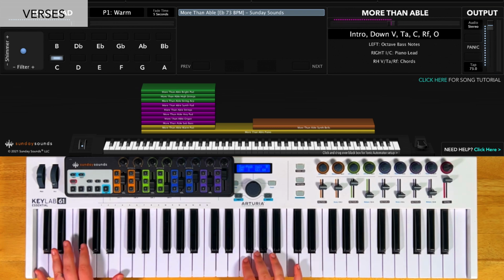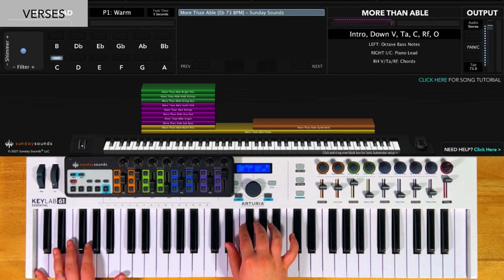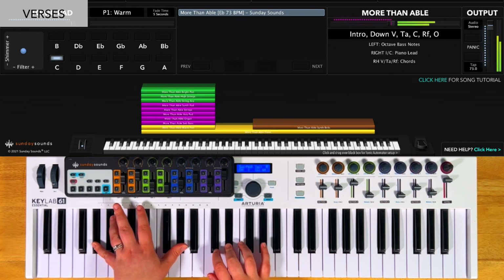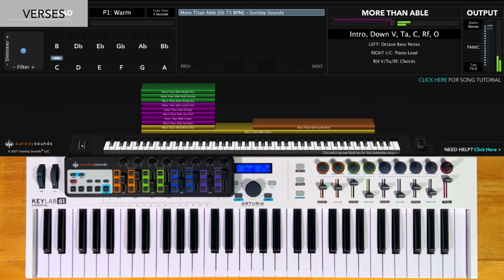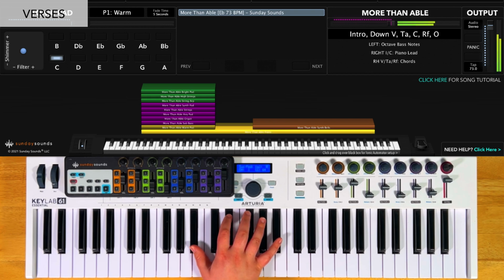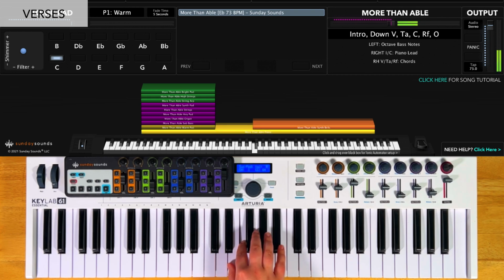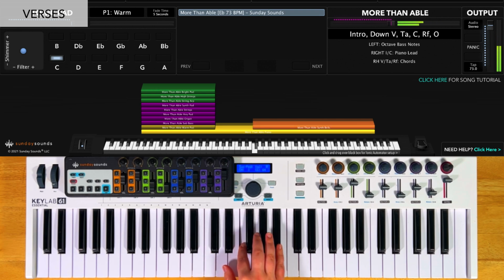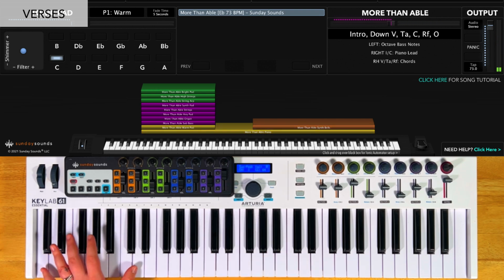So if you noticed, I add in a short ascending line on the minor chord, and then move into the lead line like normal. There is also a short piano riff at the very end of this verse, and that right hand riff looks like this. And that's while you're playing this note in the left hand. So here's that last line one more time.